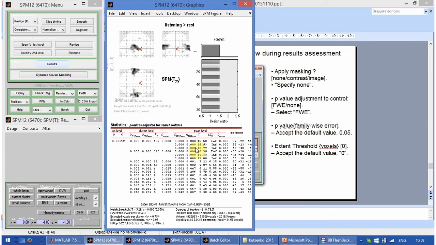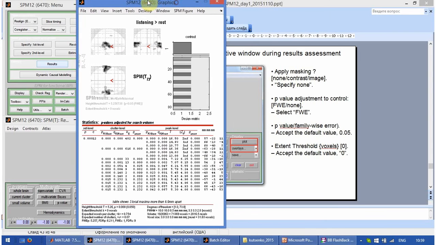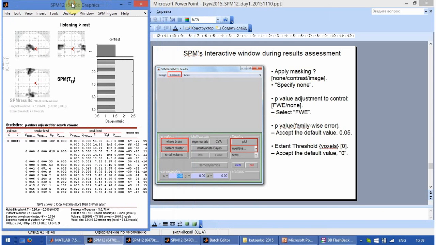Here is what you have. This is the result of the statistical analysis. What can we see in this figure? First of all, we see the glass brain. Here you see the contour of the horizontal plane, sagittal plane, and coronal plane.